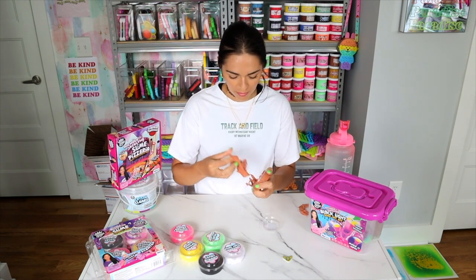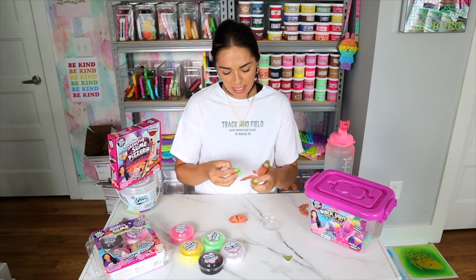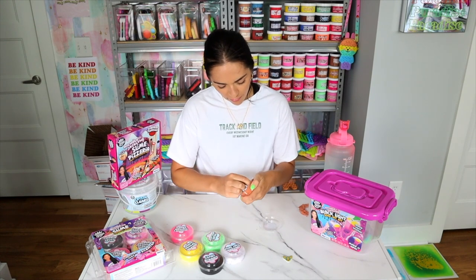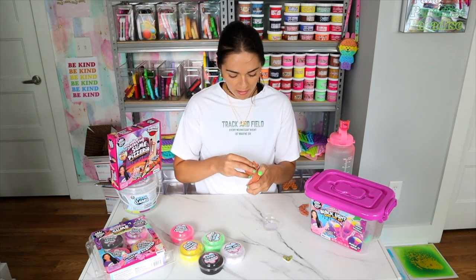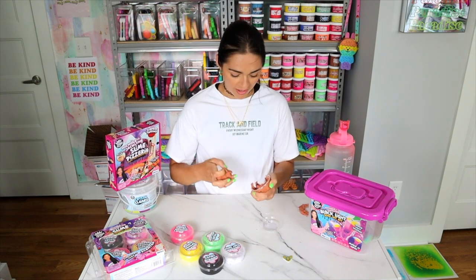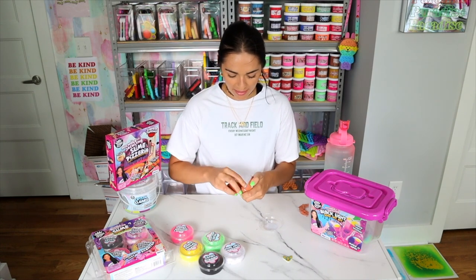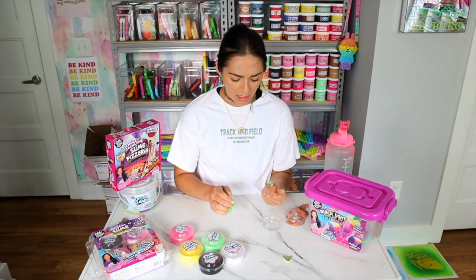Let me pull these out of the containers real quick. They're very clay-like and very fun, but the best part is they're not gonna stick. They're fun for everyone, and just make sure that you reseal it after and you will have hours of fun play of slime. Also a little trick to get them out of these containers is to pull them out in little sections, and you can clear the section faster. You can get all the slime out. You kind of want to pretend that you're picking something up really fast. That is the method. These jars are very fun. That's just the one thing, they're kind of hard to get slime out of, but they're really fun and I love them.